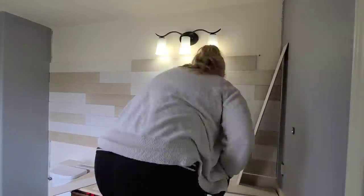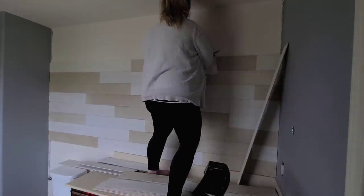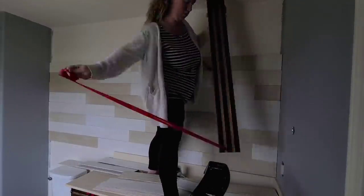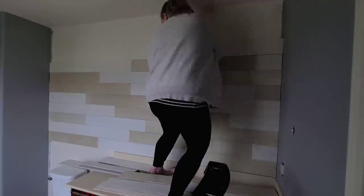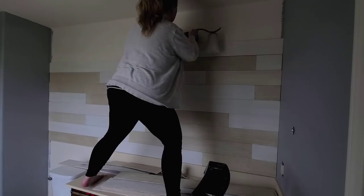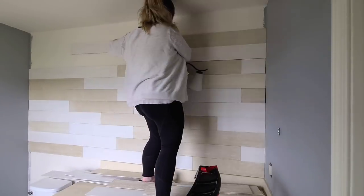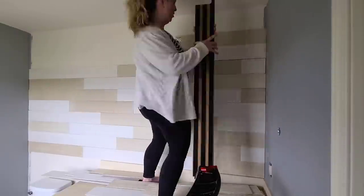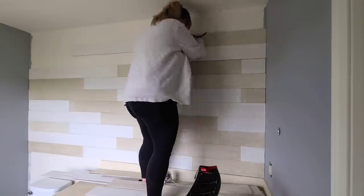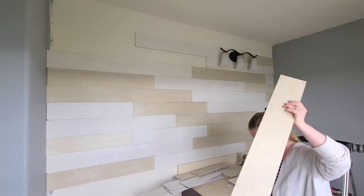And a reminder, if you are working with light fixtures, make sure you turn off your power because you do not want to take that chance and zap yourself. Yes, I wasn't moving this light, but I wanted to obviously fit all these wood pieces around it to give it a nice flush finish. So make sure you turn your breakers off before you're messing with any electrical. Please, please, if you're watching this, do not electrocute yourself because I would feel really, really bad.